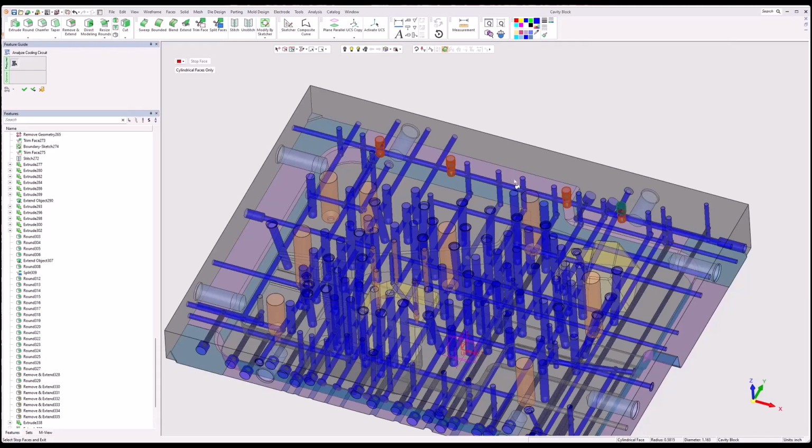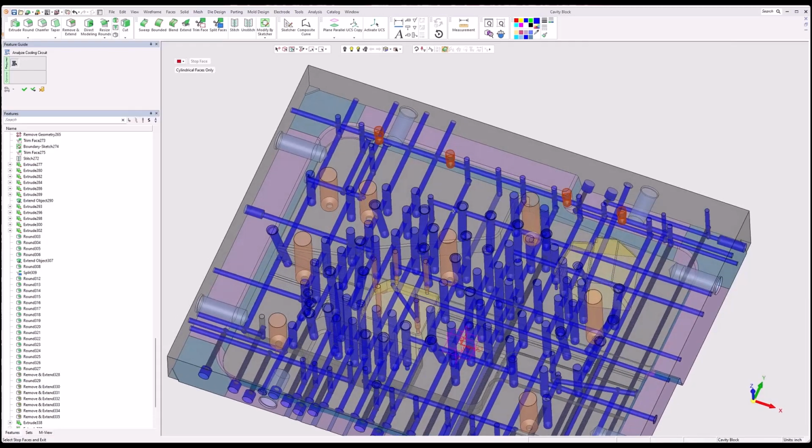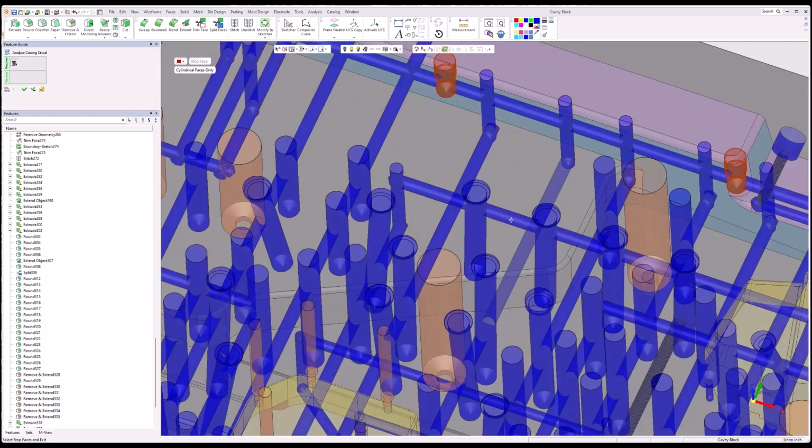In this case, I'm using a different style of diverter. If you were putting diverters inside of the cooling channels, and I had a diverter in this one, I would just pick that, and then go on to the next section that would have a diverter and pick that, so it would know that that's a stop channel.